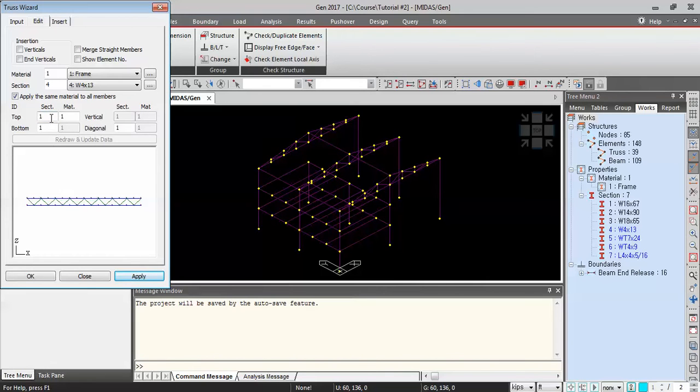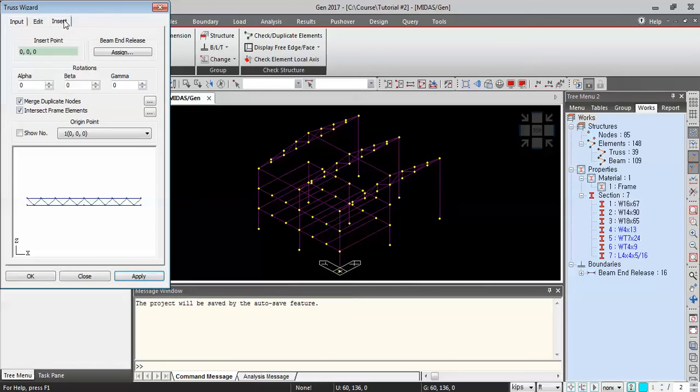So, ang section na gagamitin natin is 4. Sa bottom naman is 4. And sa diagonals, we will be using 6. So, we can also check on merge straight members. So, we can merge them.